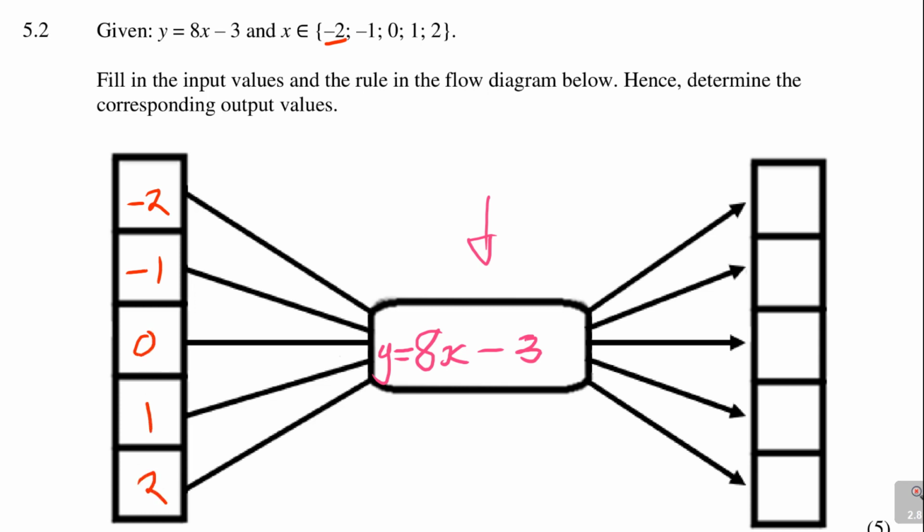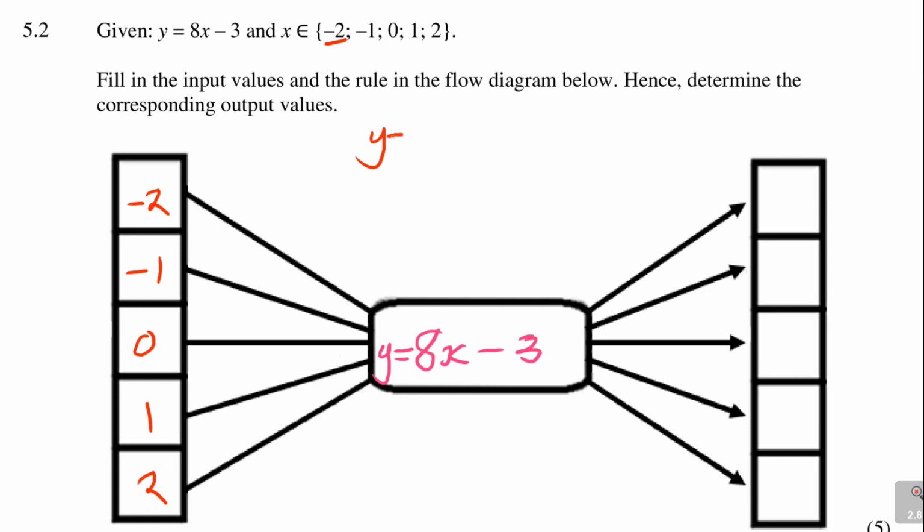So what are they saying? They are saying this minus 2 will go into this thing to give us a number there on top. So minus 2 must correspond to that side. Are you with me? You must correspond. Minus 1 will correspond to that, and so on. So you must be very careful that you match these things. Alright, let's start with minus 2. You can use a calculator if you want, but if you can work it out, it's still good.